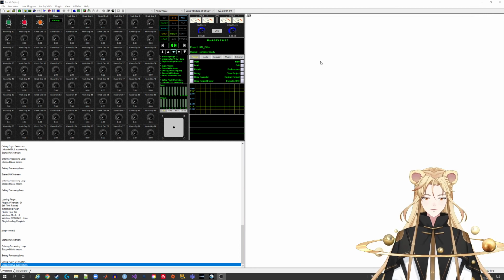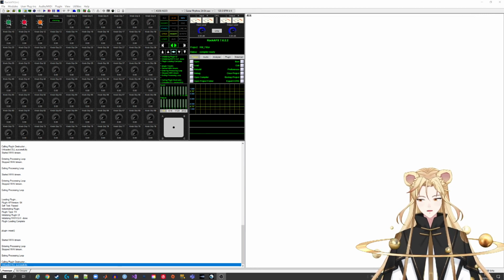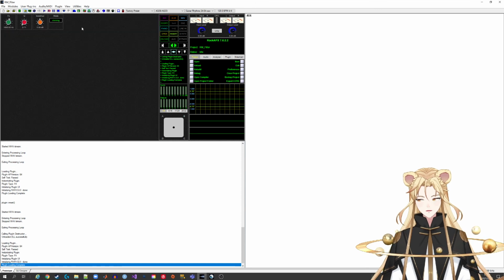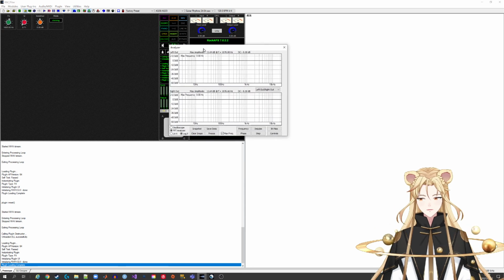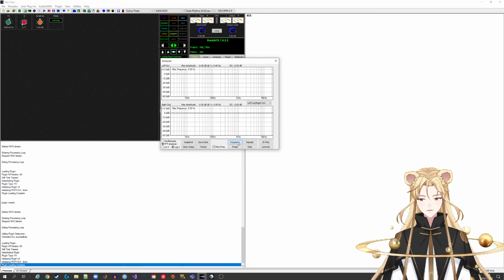So let's have a look at this filter. These are our default values. We open the frequency analyzer. Because the default is 0 dB, it shows nothing there. Let's start with the parametric EQ.